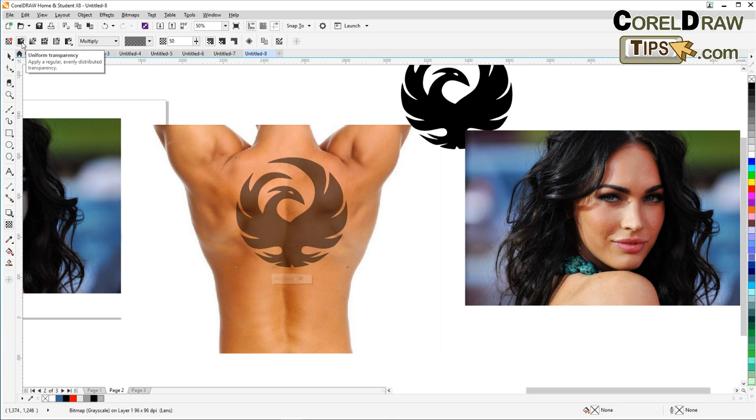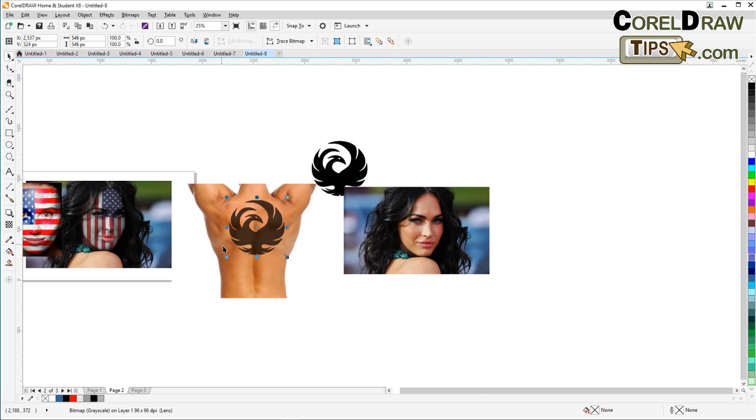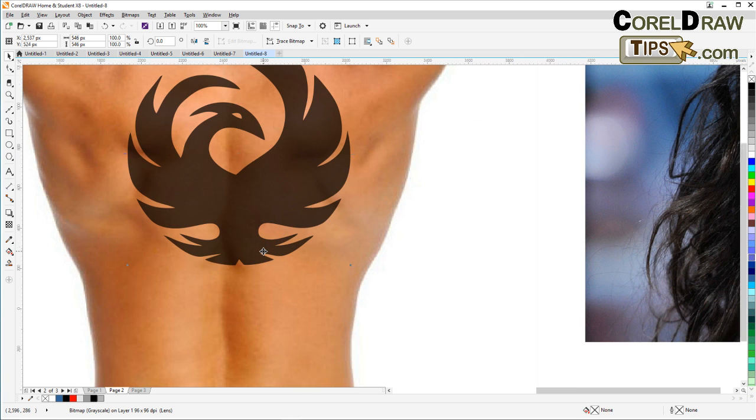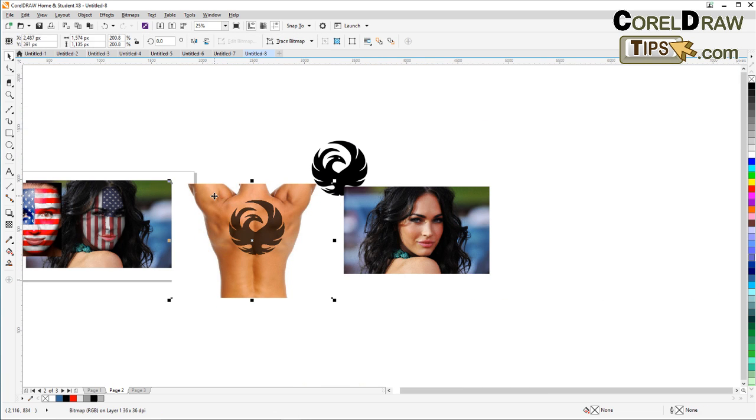Maybe I went to uniform transparency, but that's too transparent. No. Okay, so plus sign there.